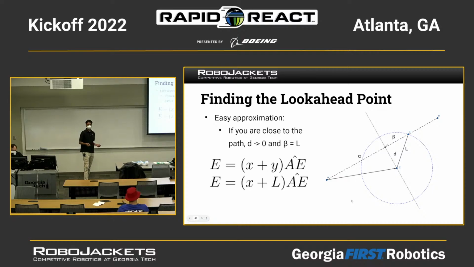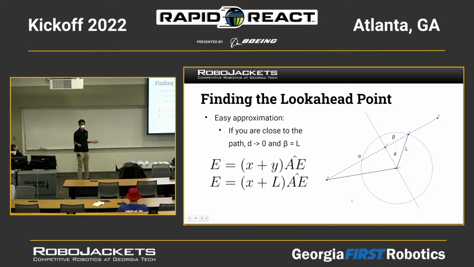And when D gets small, what's the relationship between... this has a little bit messed up notation. That should be Y. What do you think is the relationship between L and Y when D is really small? Can anyone tell me what they think? They should get closer together. They should be equal. Right.